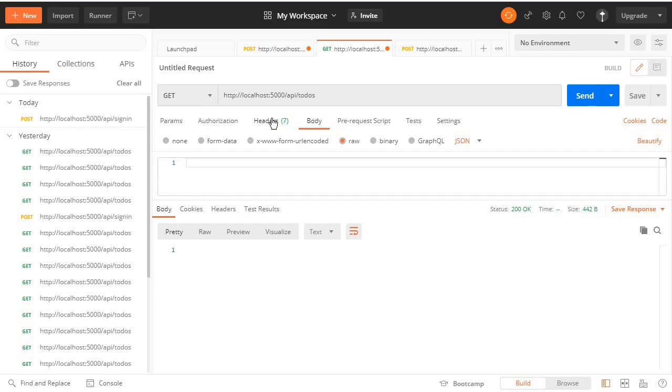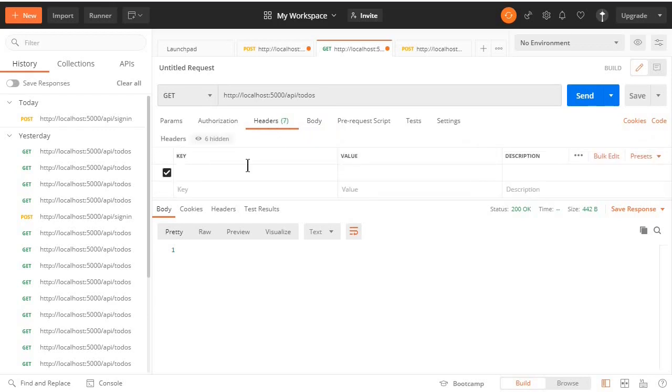When you check the headers here, you'll see we have key value pairs of our headers, and it's currently empty. So when we perform this request, we should get an error because we are not authorized. Let's see. I'll send this request, and a not authorized message comes in, and this is from our middleware function. So it means that it's working.